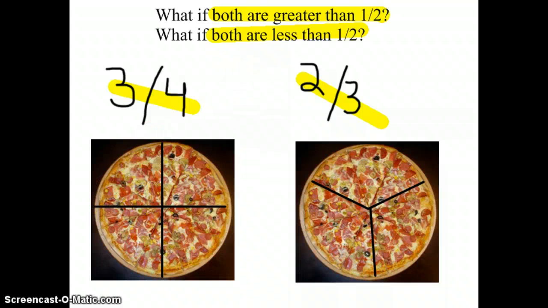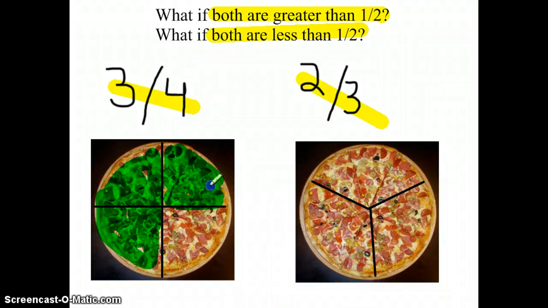So a way you might think about it is, since on 3/4 we're going to have, let me change colors here for you. On 3/4 we'll have 3 of these shaded in, right? So if we have 3 of these shaded in, that only leaves 1 out. So there's only 1 piece missing from this pizza that you won't get to eat.